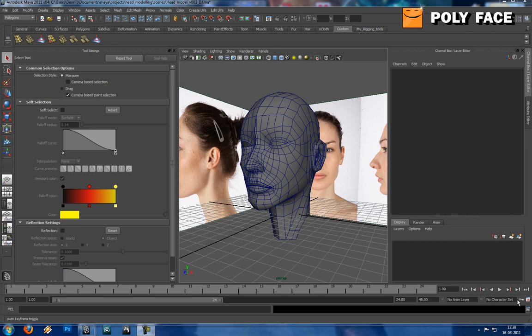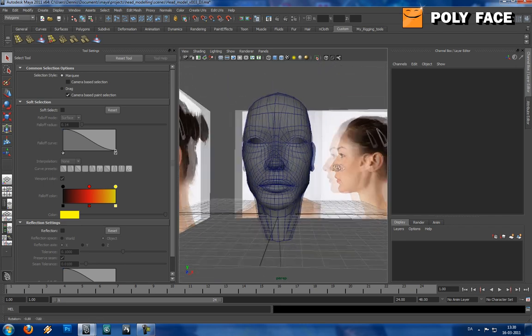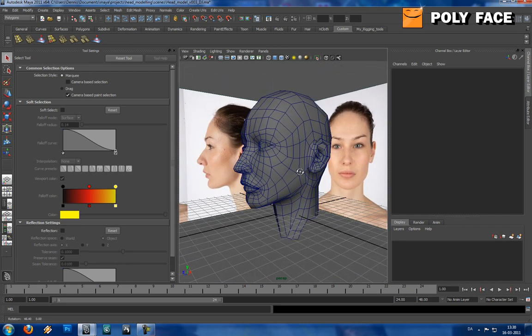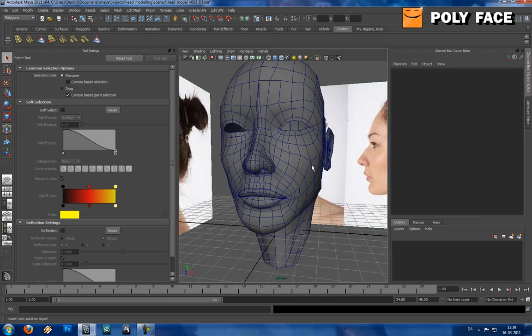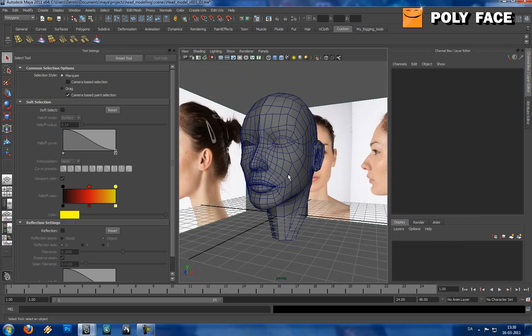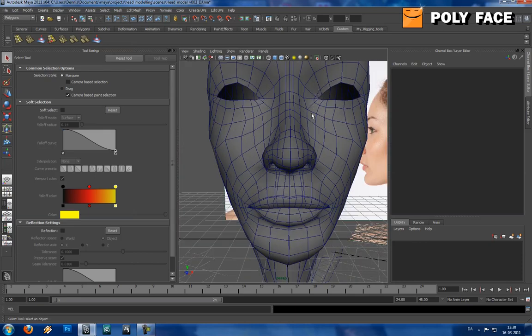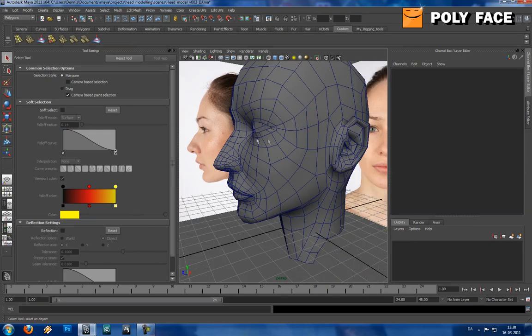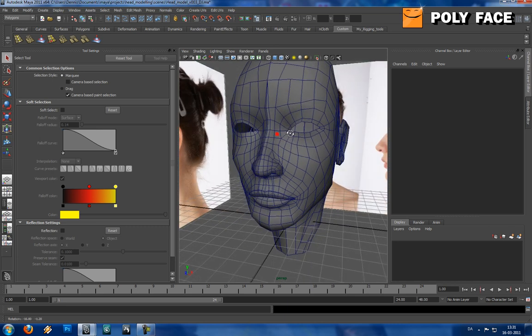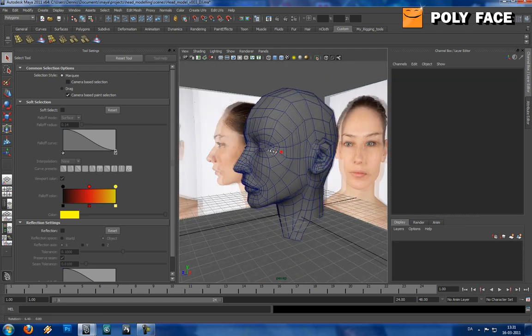Hello, hello. I had a good night's sleep and we are back with some modeling. We can see we got the model here. The last thing we did was model the nose, so we had some more definition on the nose. Today we are going to make the mouth sac and the eyes. I'm not talking the eyeballs, but just the eyes, or whatever you can call it around the eyes, the skin around the eyes, or something like that.